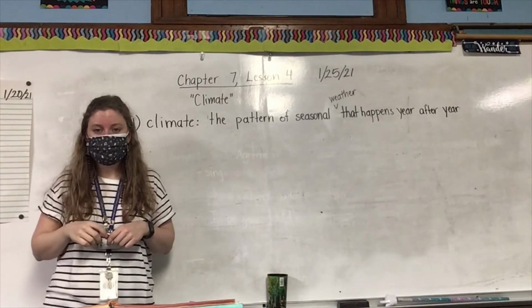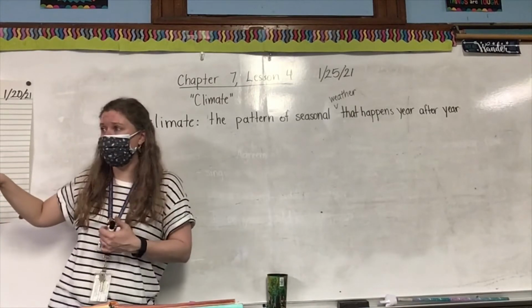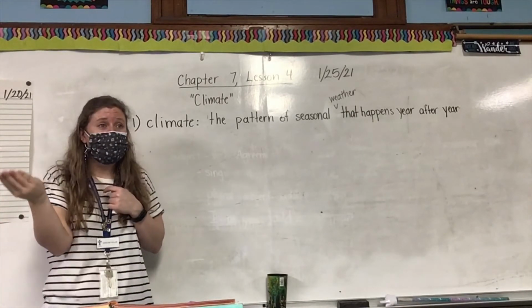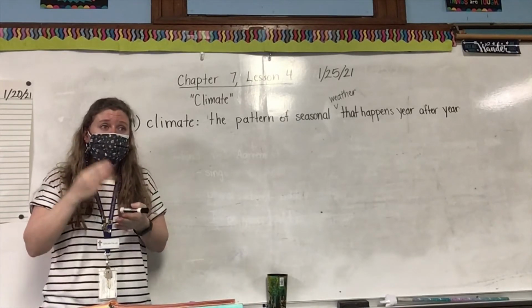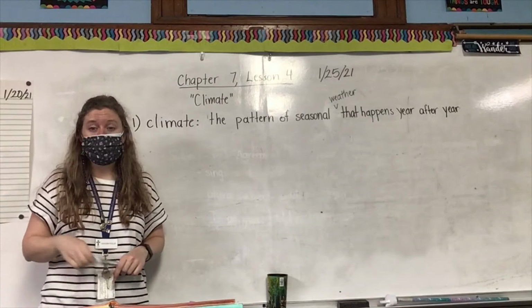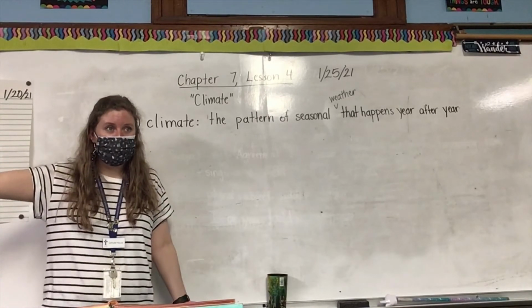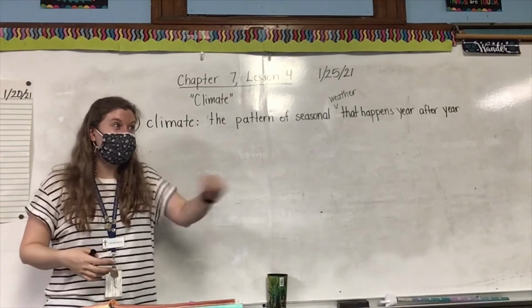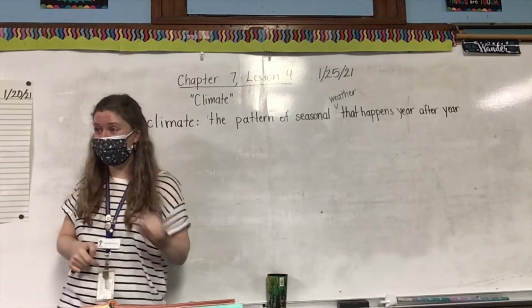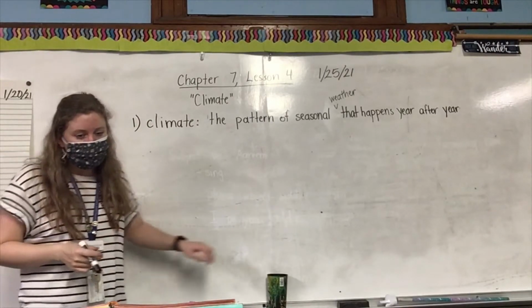No. Over time it could change, or you could have a weird day here and there. Like today, the high is 70 degrees. Is that normal for Memphis, Tennessee in January? No. Does that mean it can't happen? No, because we have proof it is happening right now. But it just means it's not normal. We wouldn't necessarily say, yes, it will be 70 degrees in January in Memphis. It just may happen.